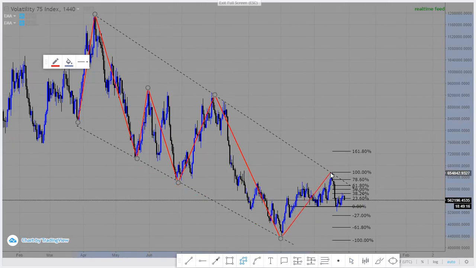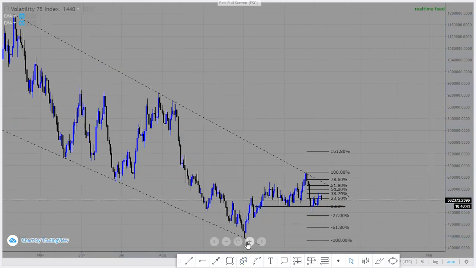So from the top of the channel we sell, and we're expecting it to go all the way, either to test this swing low here, or to even break and come back to the bottom. So somewhere here, that's where the target for this sell is going to be, maybe before a reversal. But so long as this channel is still intact, the market is going to respect and follow it for a very long time. So this is a major downtrend channel, as you can see.